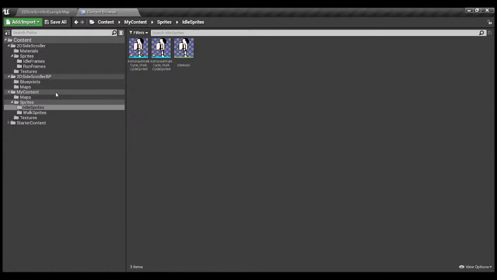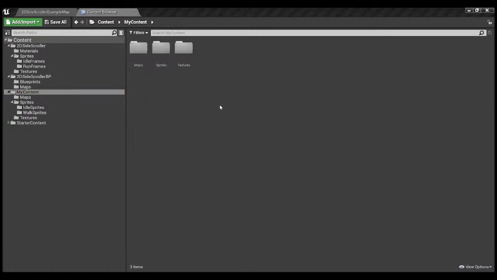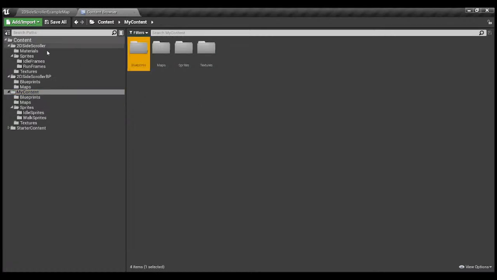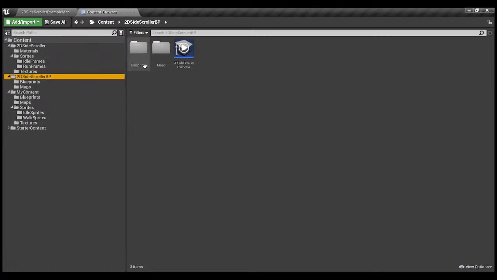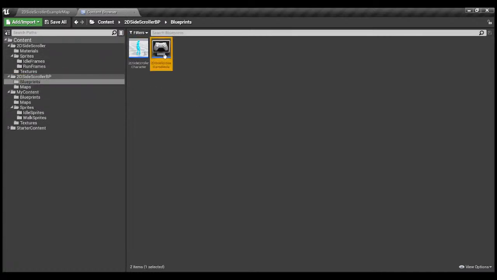Okay, so now I'll create a new folder called blueprints. By default, this is the game mode that is used, and it has a bunch of properties for the game itself. These are all the basic classes that are used. Similarly there's this character, the default character.